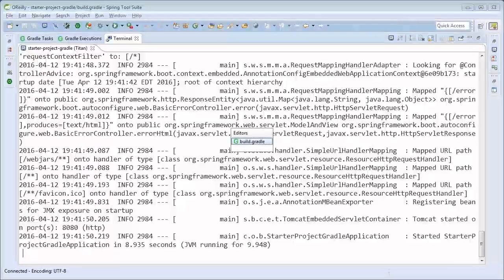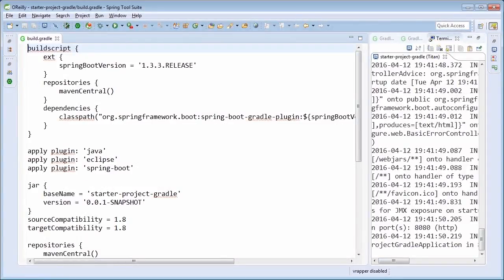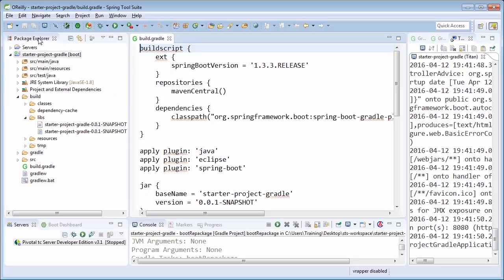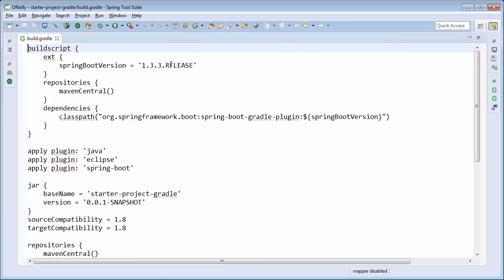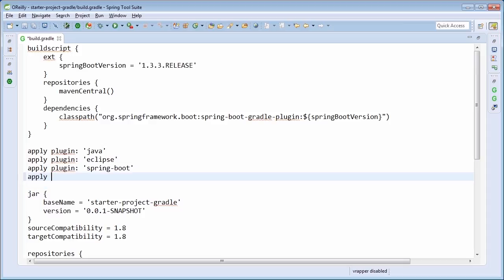Now let's return to our console, and what we're going to do now is look at how we can modify the build.gradle file within our editor to package our application as a WAR file instead of a jar file. So the first thing we'll do within the build.gradle file is include the WAR plugin, and this will allow us to provide the WAR task, which we're just going to go ahead and switch over our jar task to a WAR task.